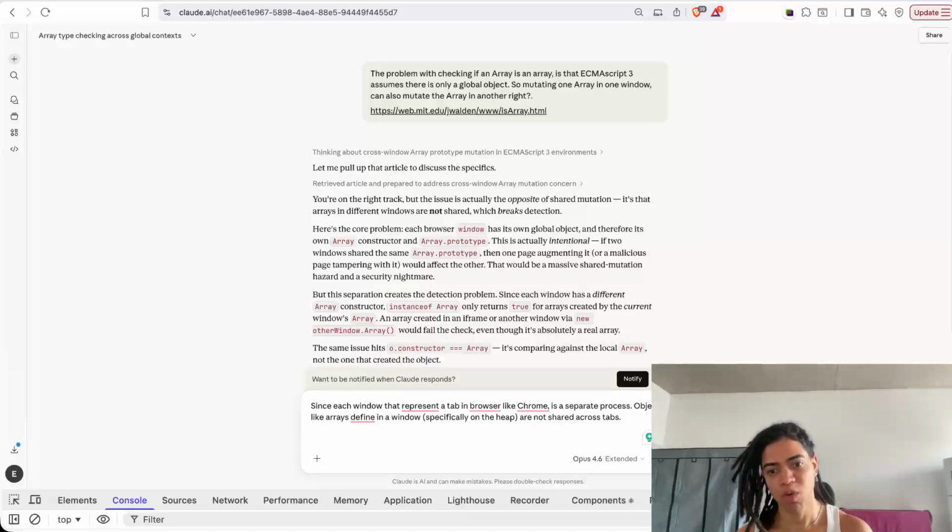So why do we want to detect that? Well, because each browser window has its own global object.